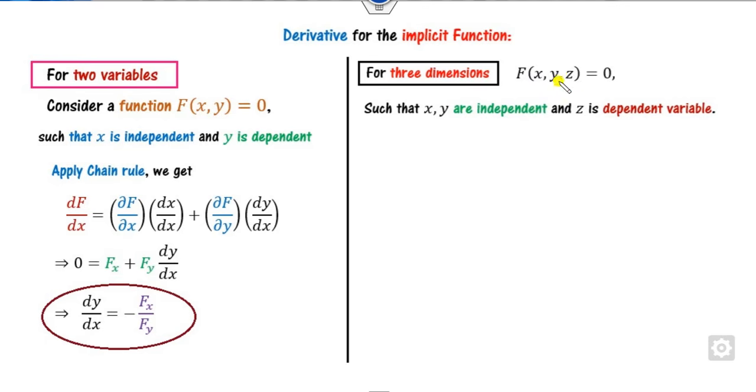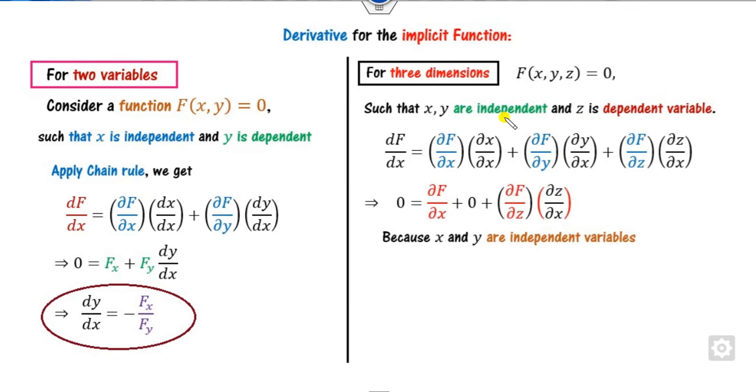Similarly for 3 dimensions, we can see how you can find the partial derivative of this. In this case, you know that z is the dependent, and x and y are independent. So we can write again by using the chain rule. We can say f is a function of x, y and z, and now we can see the value of x firstly. So you can see these values are my 0, and this is my 1, and this is my here. From here you can find the partial derivative of this. Similarly for dy. But the question arises how you can remember this.